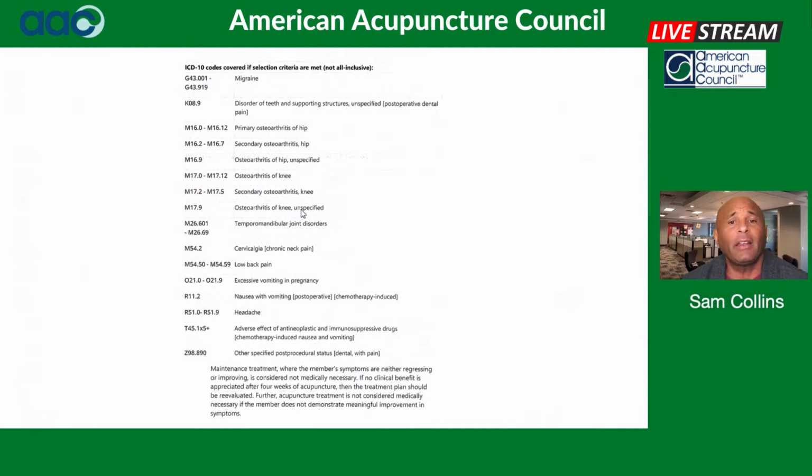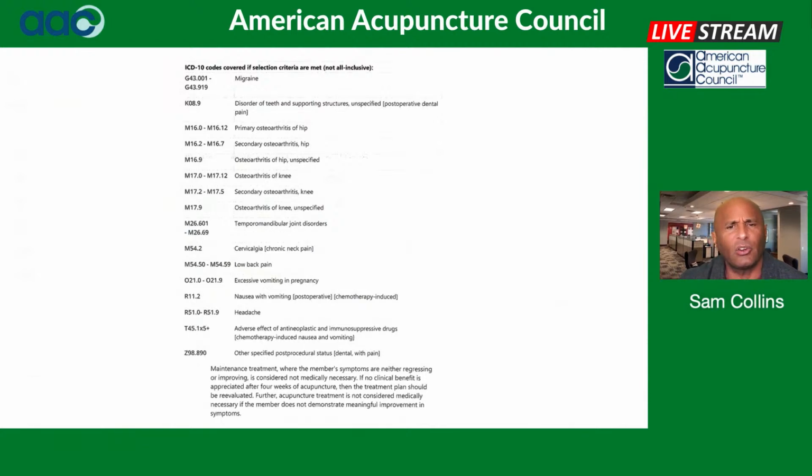By example, here's for Aetna. This is Aetna current. This is going to change after the first of the year a little bit. But right now you can see this is what Aetna covers. Now, what's really interesting here, you'll notice it says these are the codes that Aetna covers if the selection criteria is met. But then it says not all inclusive. You know what that's really saying? These are the codes we pay for sure. There's others, but we're not going to tell you.